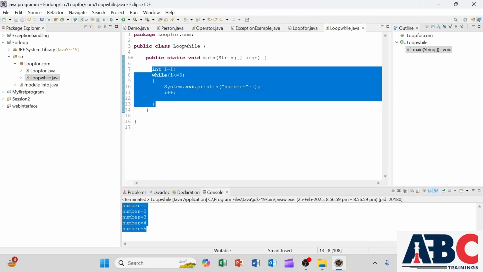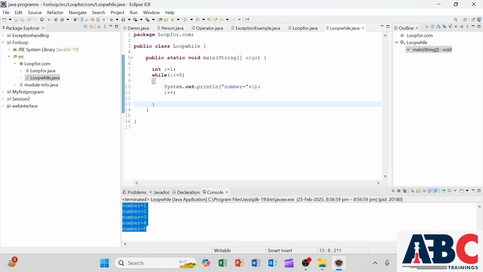Next is do-while. So the changes in this program: first, initialization int i equals 1. Then do.